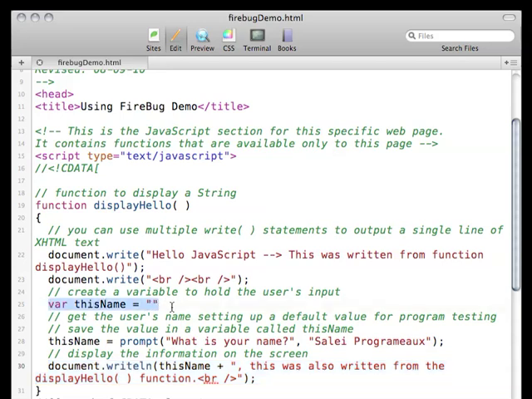Then we set up a variable or a bucket to hold information, and we use the built-in prompt function to ask the user what his or her name was, and we put in a default value so we didn't have to type anything. Now if the user just hits enter, that automatically puts this value or this string into our variable or our bucket, and then we print out whatever's in that bucket along with some more information and a line return.